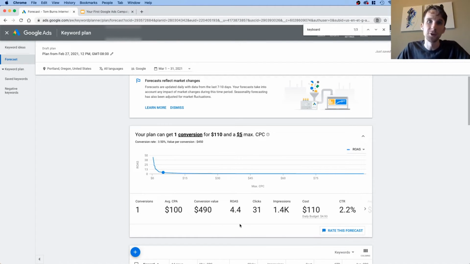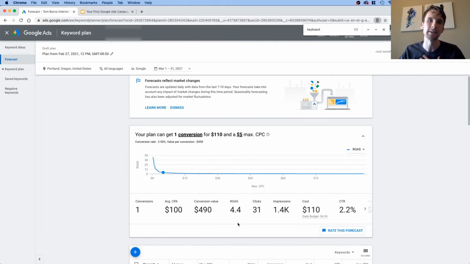So here's what I need to figure out. First, the most important thing is you need to know what return on ad spend number you need for your business. So obviously you're going to be factoring in not only the cost of the ads themselves, but the various expenses associated with selling your products and services. And you need to come up with a number that is at least break even for you. Obviously, if you're just breaking even at zero, it's not really worth your time. But figure out a number that you want.